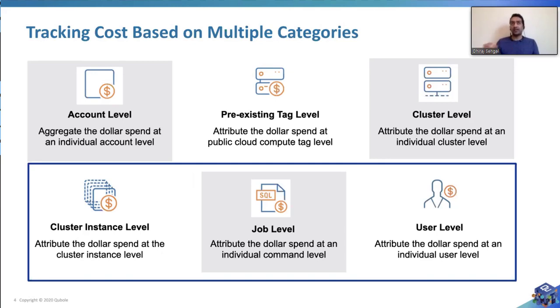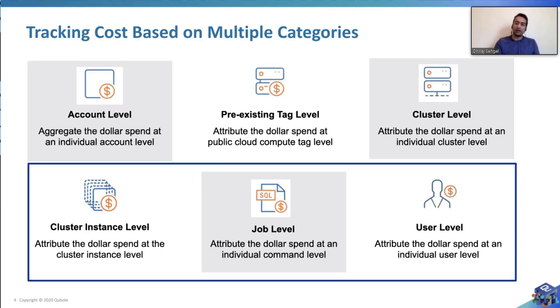Every individual command any user has run over time, we start to provide you the cost attributed to that. And further, if there is one cluster, one account which has multiple users, we are able to attribute the dollar spent at an individual user level. So combining the user level, job level with the cluster instance and the other pre-existing account data, you get a really rich set of data to do your spend analysis and many other use cases.